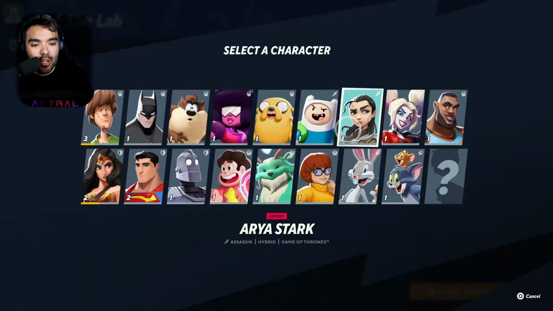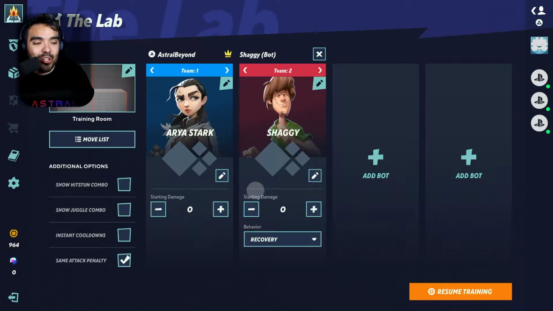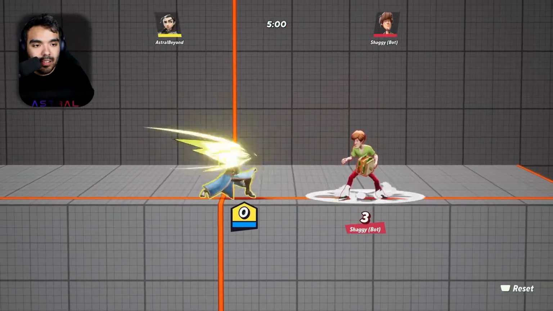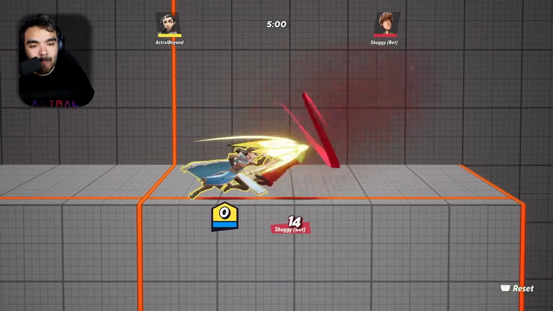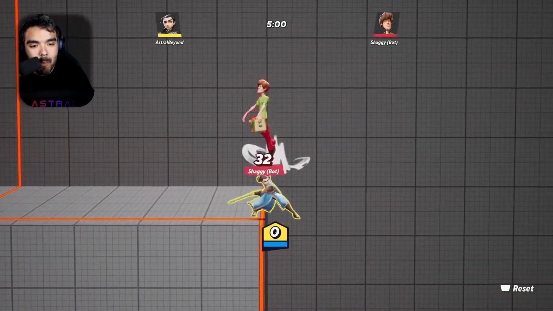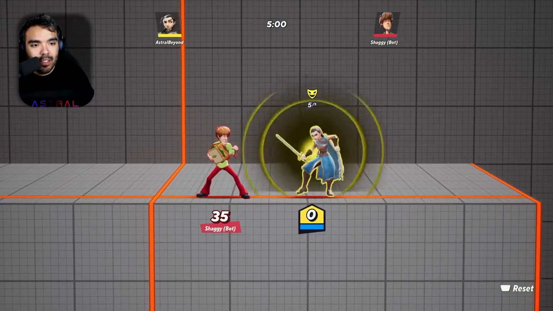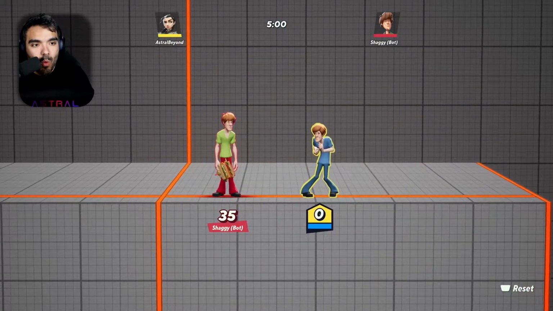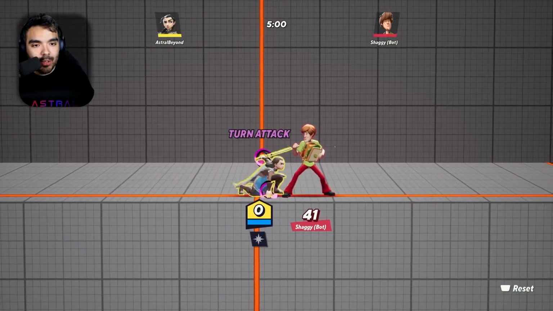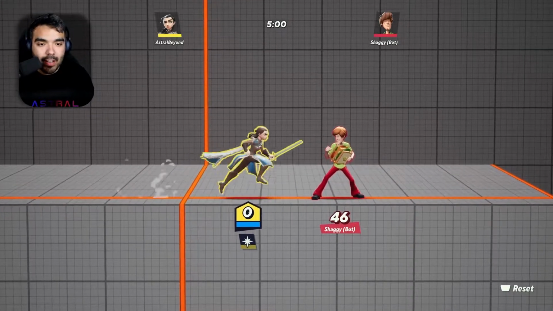Arya Stark. Assassins from Game of Thrones? I've never seen the show, don't kill me. She's an expert character. This is the base attack. This is her combo. Here's her base triangle. Face stolen. Whoa! So like mimic you. What about down triangle? Turn attack. Whoa, see, I don't know what any of that stuff means. What about up triangle?